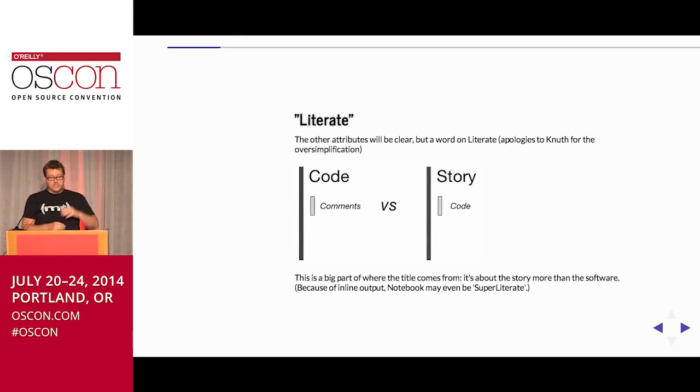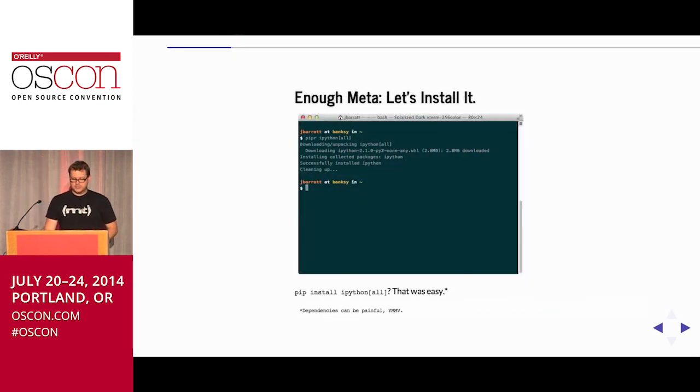So what I mean by literate is kind of borrowing from Donald Knuth. I apologize to him for the oversimplification, but when we normally write software, it's code first, and then comments and documentation are second. Obviously, if you're going to read something on Read the Docs, that relationship is inverted. But usually, we either have documentation and code, or we have code which contains writing. So IPython Notebook lets you invert that paradigm, and lets you talk about things and develop things with the story, the human-readable version of it first, and the code as something that runs along with that. In the Knuth world, it was really documentation with code, and IPython Notebook goes a step beyond that because you see documentation, code, and then a lot of times what that code does, you see the output inline, which is cool.